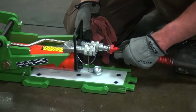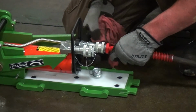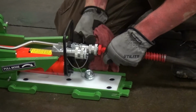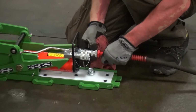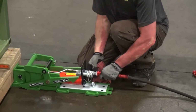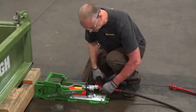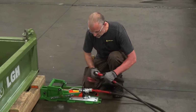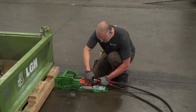And then you just push it in, and it's a threaded connection, and you just want to go hand tight. There should be no need to use a wrench to put on or take off your hydraulic hoses. Connect to both your advance port and retract port of the cylinder.